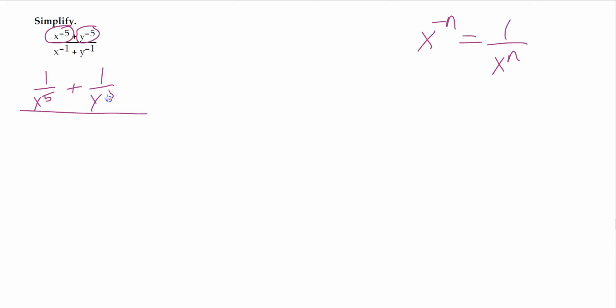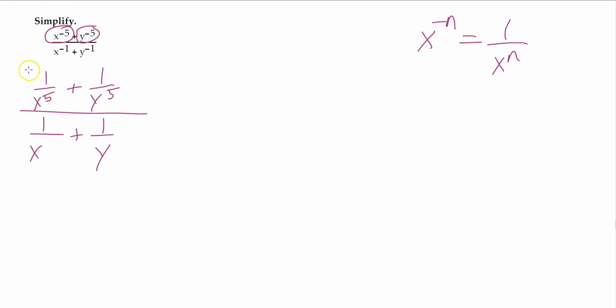So we have 1 over y to the 5th on top. On the bottom we have 1 over x plus 1 over y. But we have now rewritten this from negative exponents to a complex fraction form, where the numerator has fractions and the denominator also has fractions. One of the quickest ways to reduce this is to determine the lowest common denominator of all of the little mini fraction denominators. And I see x to the 5th, y to the 5th as being a common denominator.